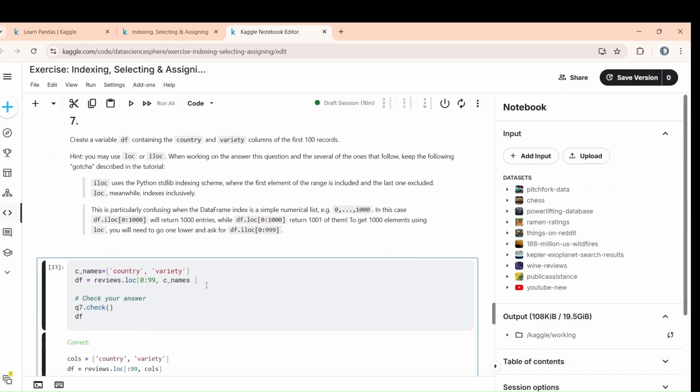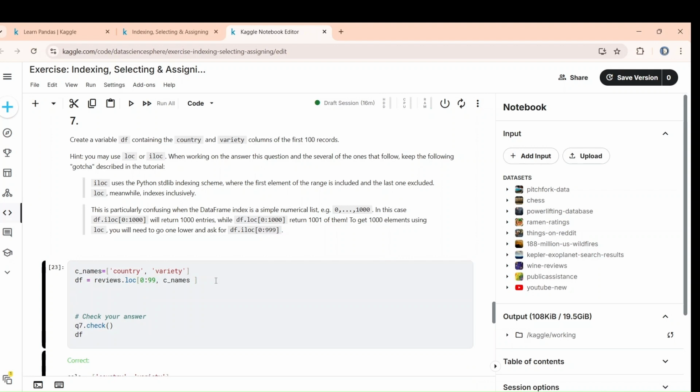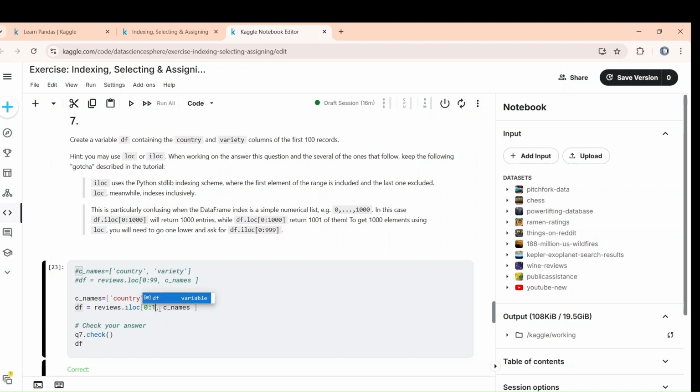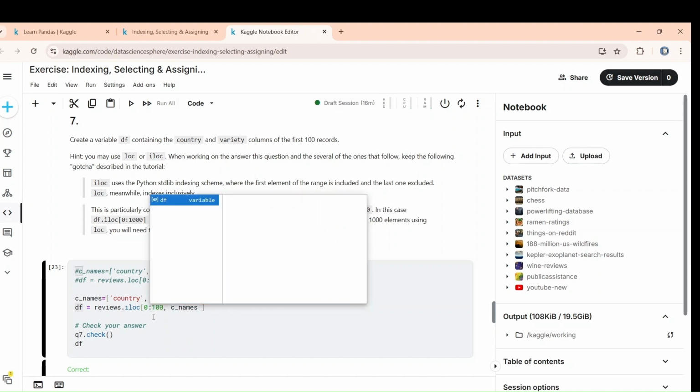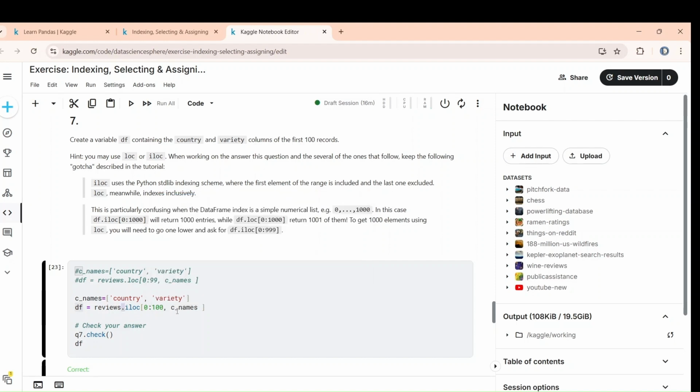Perfect. Now if I do this using iloc, here you have to provide iloc, and here I have to change the end, because the last one is not included in the case of iloc.